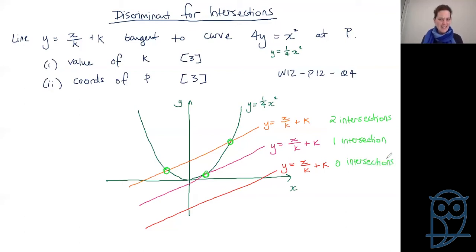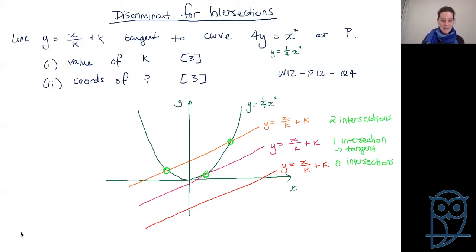And now this is sounding rather familiar. This is sounding a bit like the discriminant: 2 or 1 or none. And if you think about it, that one intersection, its tangent, is actually repeated. This here is your tangent. So we're now looking at a way that we could maybe use a discriminant to work with intersections. And it is a wonderful thing that our discriminant does work for intersections.